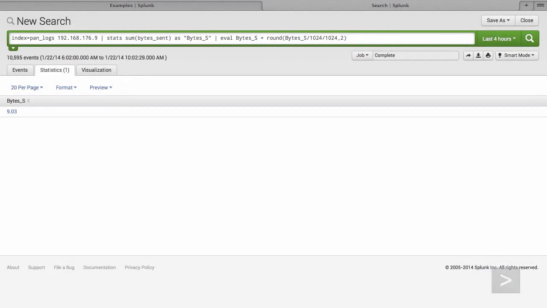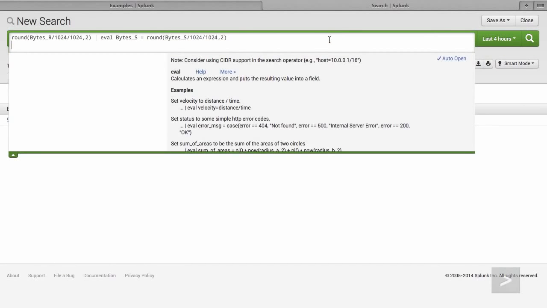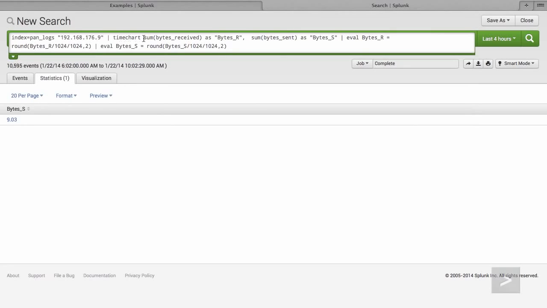Okay, so we did already a little bit. What's also interesting is to have both of these values over time in a chart. I'm doing a little trick, so copy paste, and here you can see a time chart with sum of bytes received, sum of bytes sent, and another one rounded and calculated to megabyte.